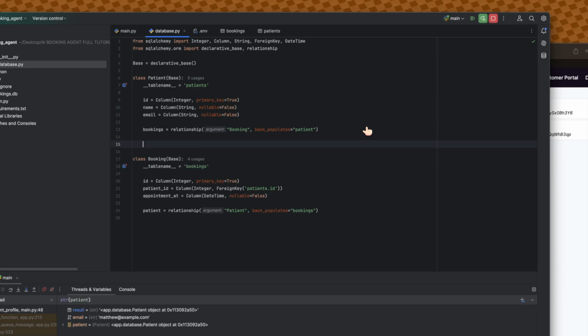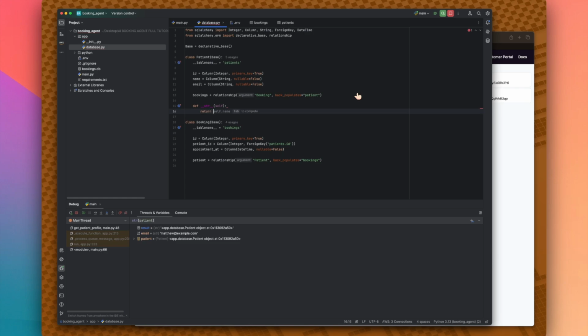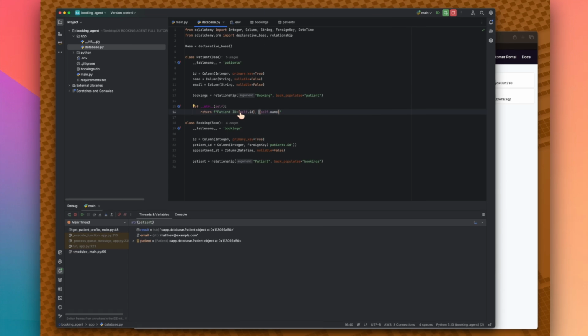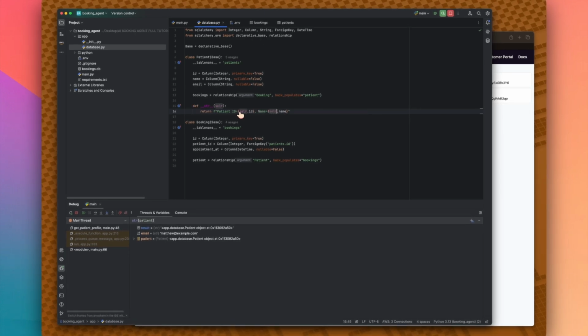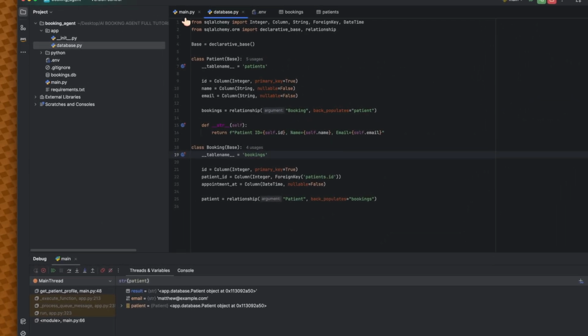What that means is I can define a string method, which will override the toString method for this particular model. So I can say patient ID equals self.id, name equals self.name, and email equals self.email.